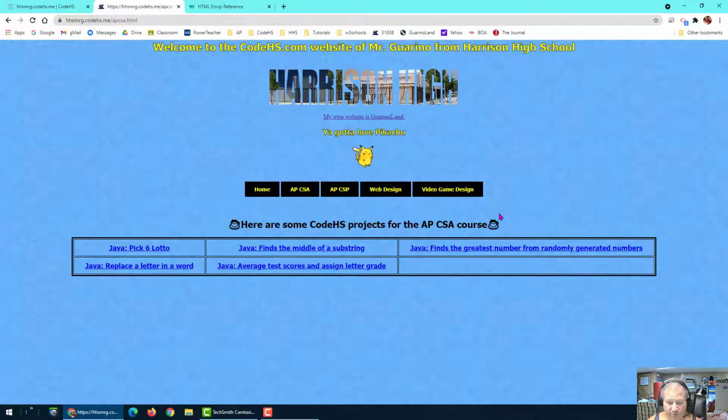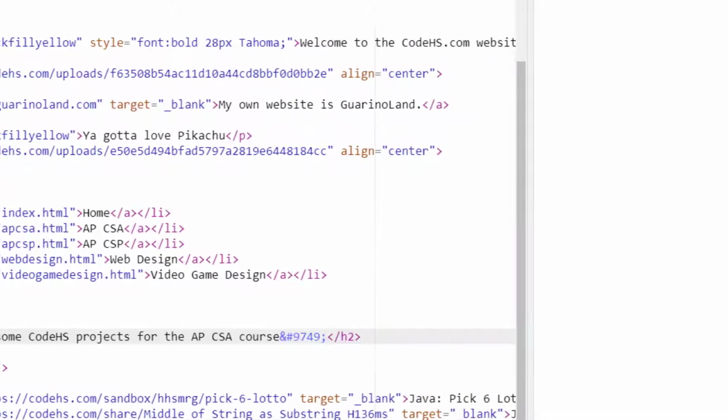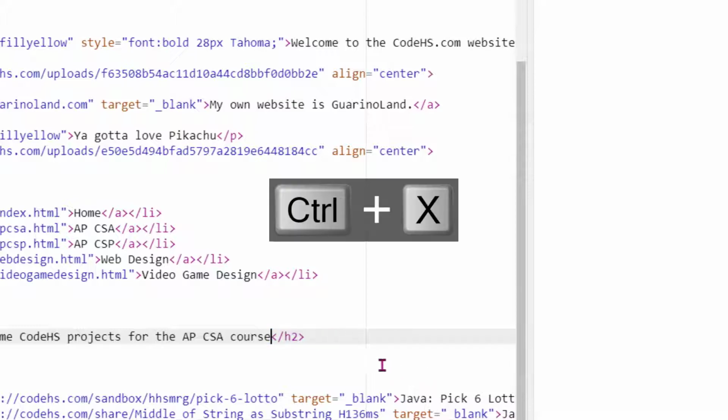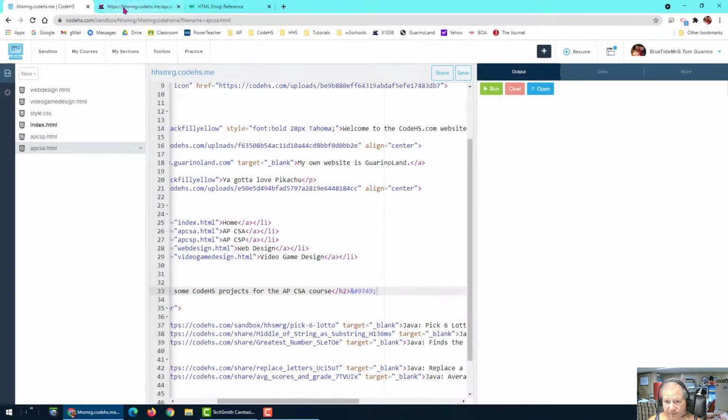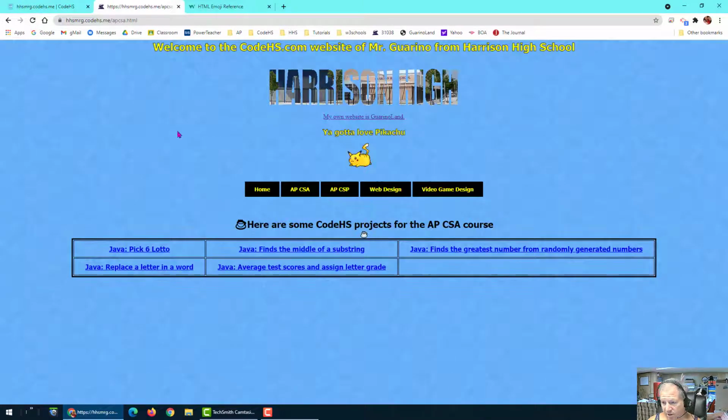But as I said before, I didn't get the color because it's inside of an H2, but I want it on the H2. So then you might think, well, gee, put it on that line, but put it after the H2 tag. Kind of makes sense. So I'm cutting and pasting. And now save it and go back and just refresh this page. And it works. There's the coffee cup, but it's not next to it. I want it next to it.